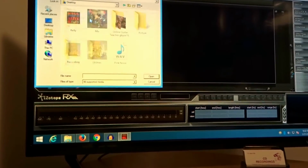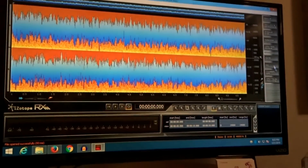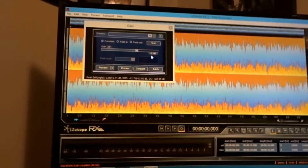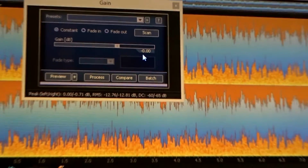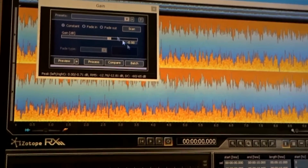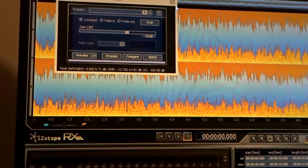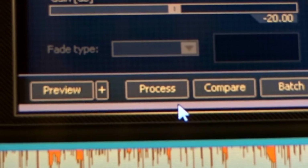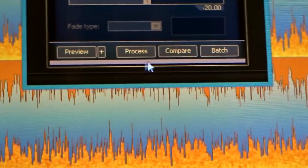You're going to have to find some way to reduce this, and what I'm going to show you here is I click on gain, constant, and scan, and you could see right there it's 0, and that's what Audacity did itself. So it peaked it out at 0, so it does not clip. If it goes beyond that point, it's going to distort. Gain. Well, we need to set that to -20. Or whatever program you're using, it doesn't matter. Just make sure that's set to 20.